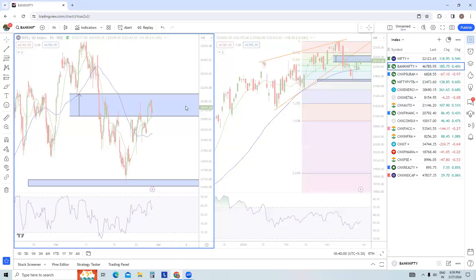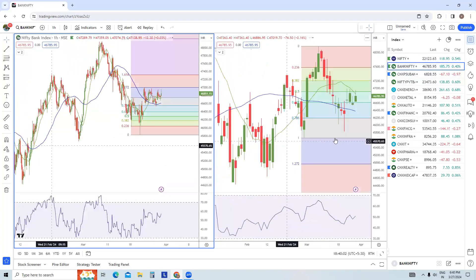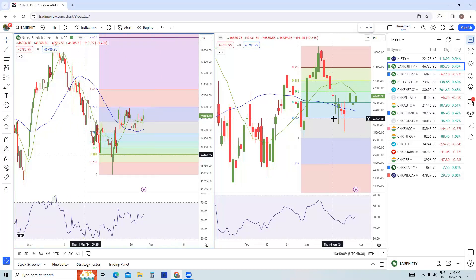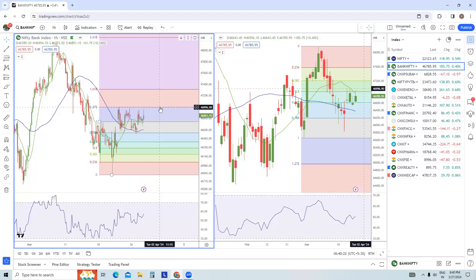If you have a look at Bank Nifty, it has been showing some sort of resilience — it's not able to close below 46,190–46,200, which is a good sign. But at the same point of time it's not able to surpass 46,700, because it's a 121.2 percent Fibonacci extension working like a magnet — prices are consistently hovering around here. If there is a big green candle closing above this level, then the next level to be tested could be 47,320. Overall, Bank Nifty is also range-bound.